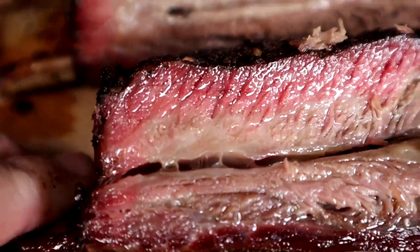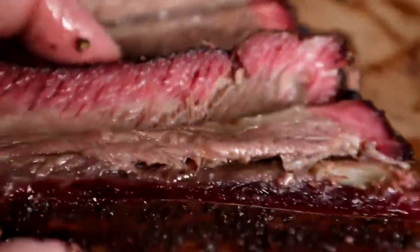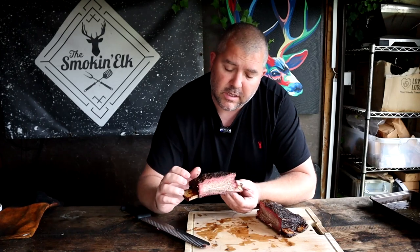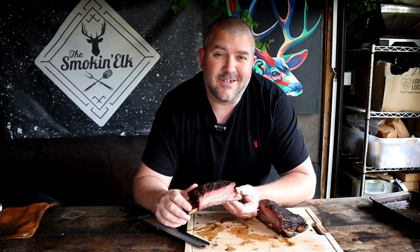So, short ribs from Philip Warren Butchers on the pass. Check them out. Now, these were cooked on the Kamado Joe Kettle Joe. It's cooked them absolutely perfectly, to be honest. So, really, really impressed with the Kamado Joe Kettle. Really impressed with these ribs. I cannot wait to dig in. I'll see you again soon.